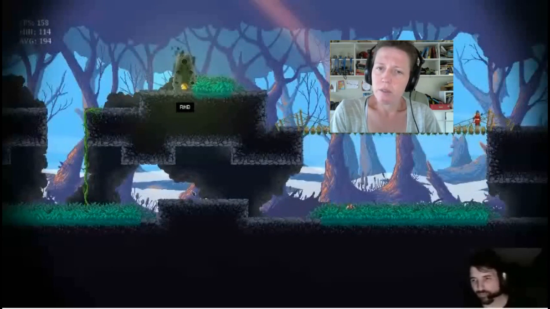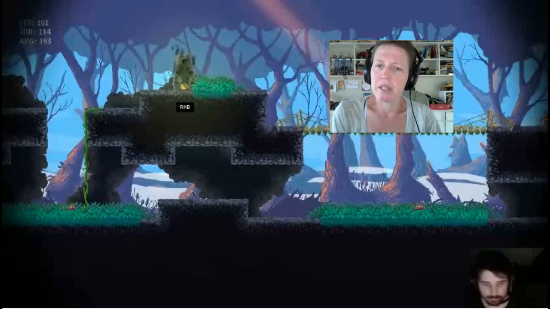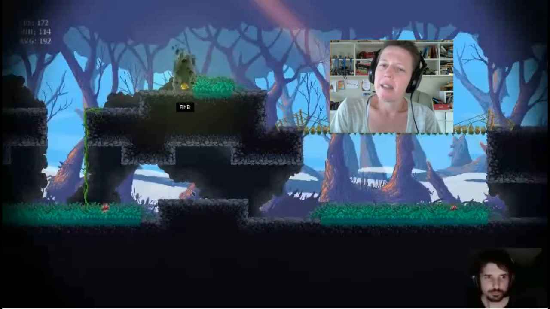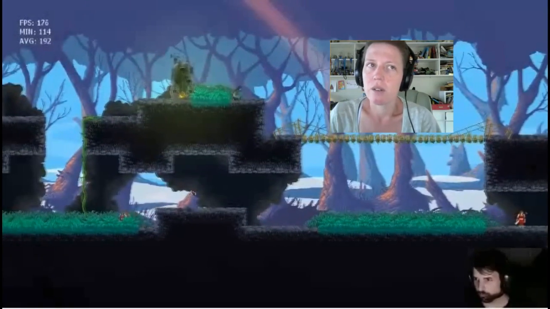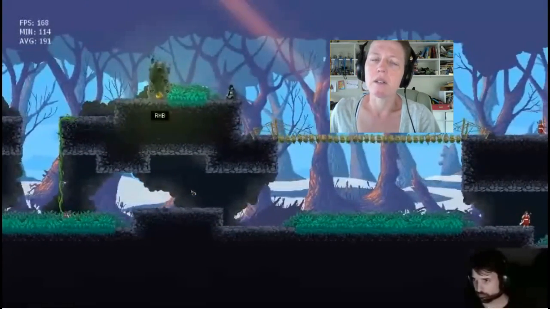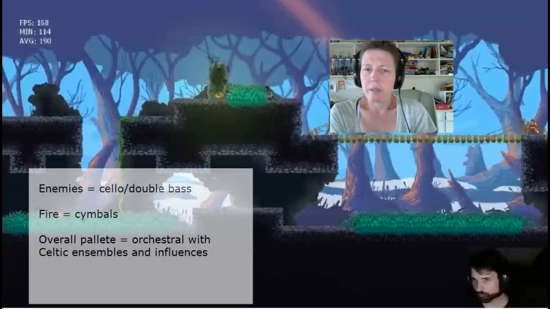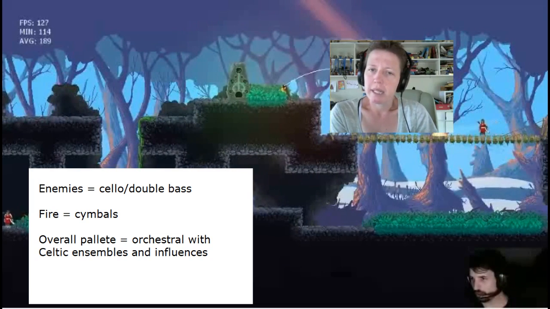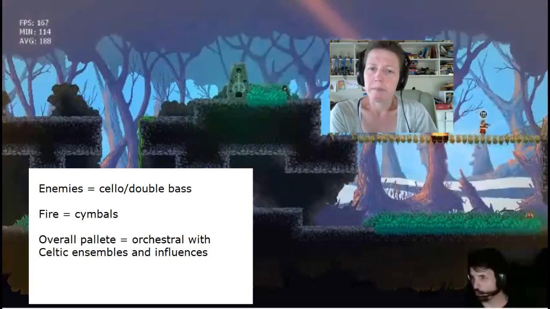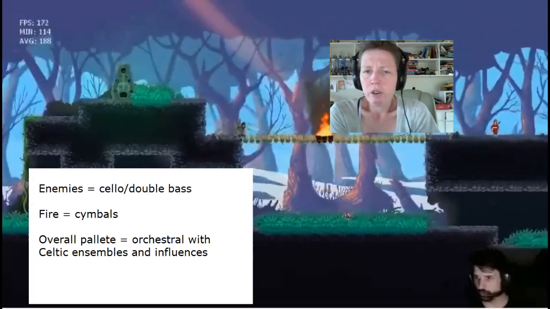Something else that transforms and really supports the way this musical model works is that the fire and the enemy parts also transform alongside the variations. They're not discrete parts unto themselves. So everywhere in Wildfire so far, where you're close to an enemy, you'll be hearing orchestral cello and double bass, lower strings basically. Wherever fire is active, you'll be hearing a cymbal part in one form or another.